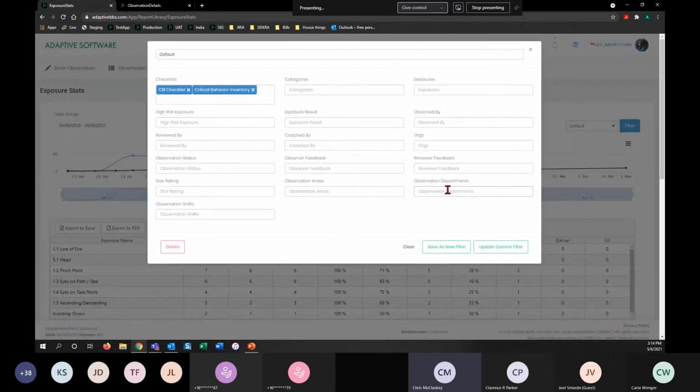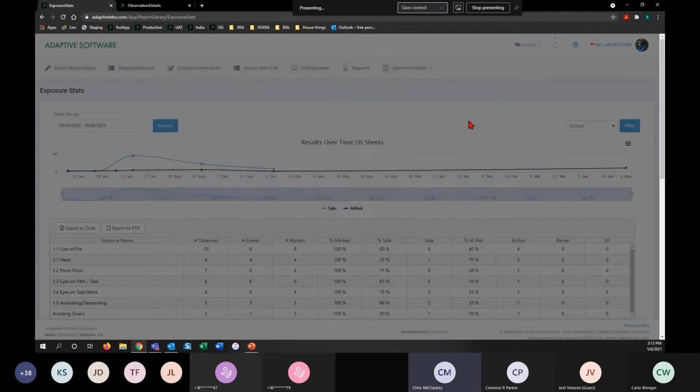I'm trying to think anything else here. Area, shifts, those are all. And these two, when we're pulling them, keep in mind when you're looking at these, we have observation areas. There is some where you can see the observer. So differences, if you have observers tied to areas, departments, or shifts, you can have those. For this report, all we have is just where the observation was done at.